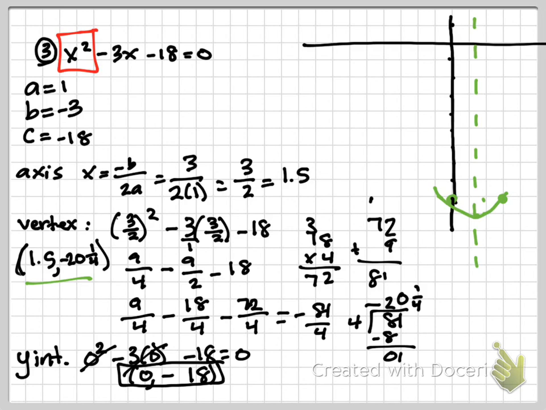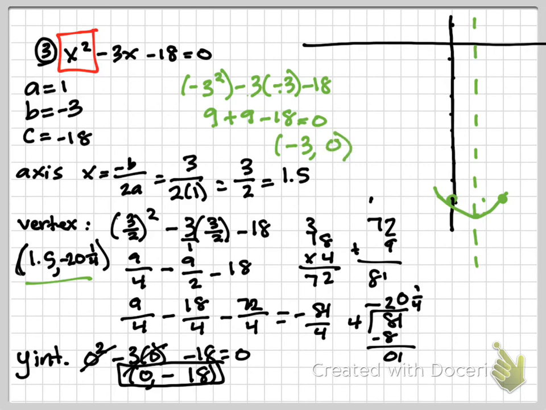So let's plug in, how about -3? Because that seems far enough away. If I plugged in -3 for x, I would get -3 squared minus 3 times -3 minus 18. -3 squared is 9. -3 times -3 is +9, minus 18. 9 plus 9 is 18. 18 minus 18 is 0. Oh, look, I stumbled upon my solution here. So when x is -3, y is 0. Let's see if we can match that on the other side.